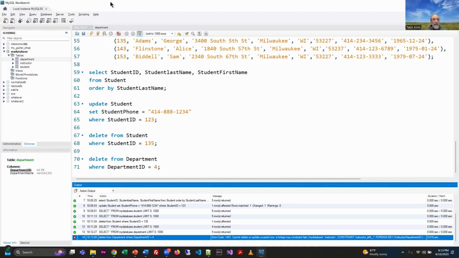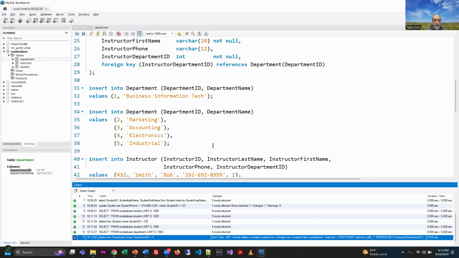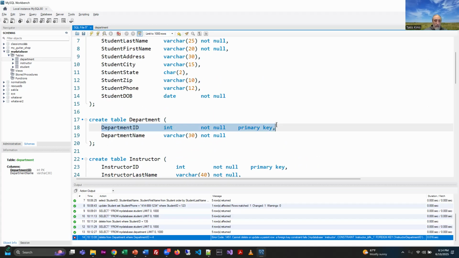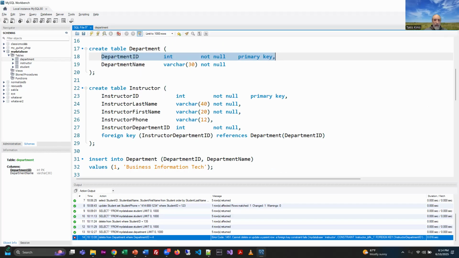So in other words, when we built this, this department ID, which is a primary key here, was a foreign key in the instructor table, right? Meaning for somebody to work in this department, the department has to exist. If I go deleting the department and somebody works for it, I can't do that because then where are they working? Better change their department first.